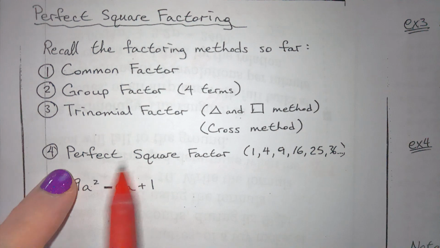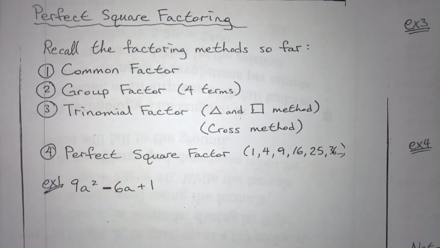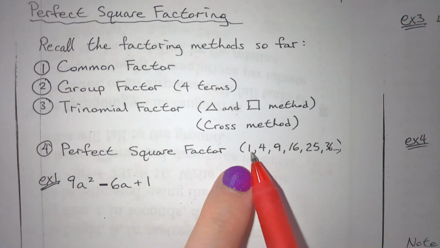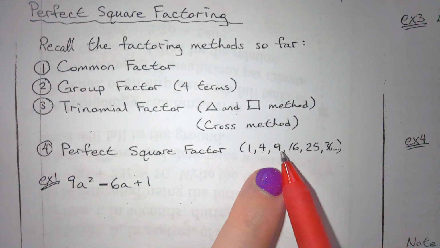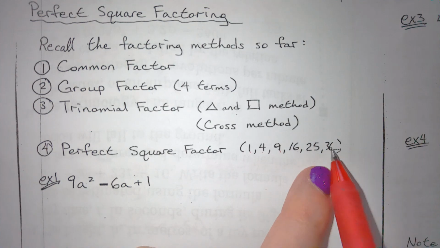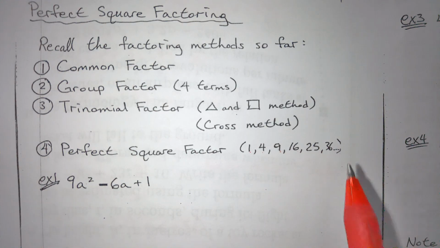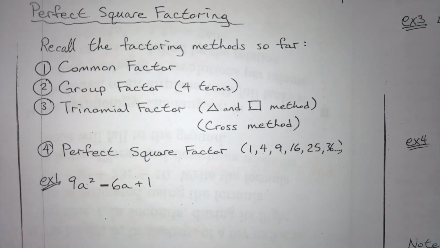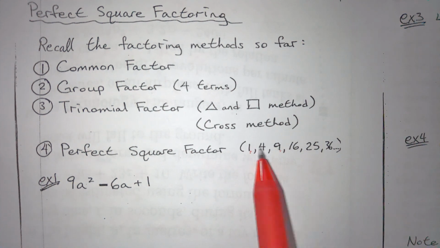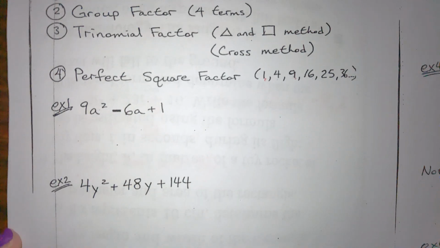So today the last type is going to be perfect square. What are perfect square numbers? Jonathan? Like 8 times 8 equals 64. Good. Another example? 4 times 4 equals 16. Right. So if I list them out, they're going to be 1 times 1, 2 times 2, which is 4, 9, 16, 25, 36. If you recognize these numbers, you're going to be able to do perfect square factoring in like 10 seconds. So the key to today's lesson is you have to recognize these numbers and that they are perfect squares.